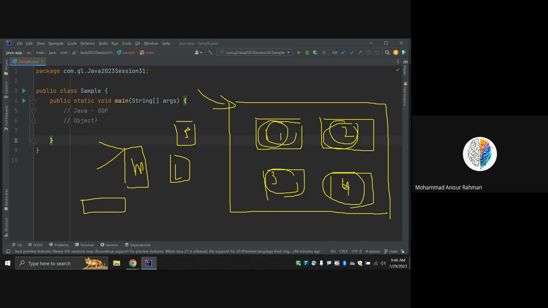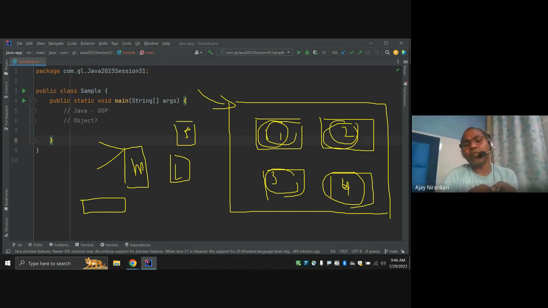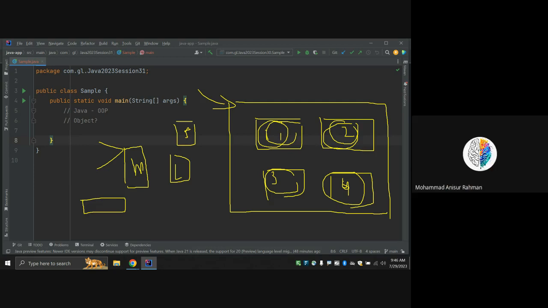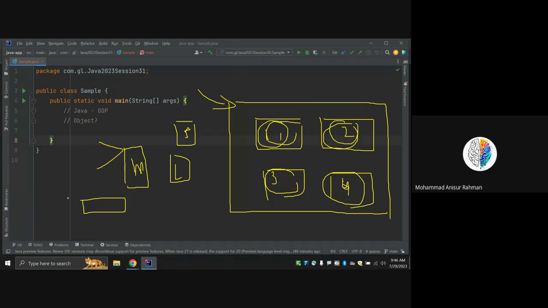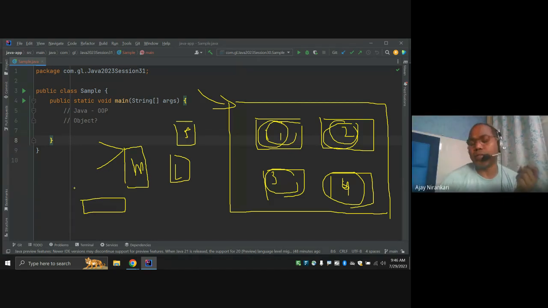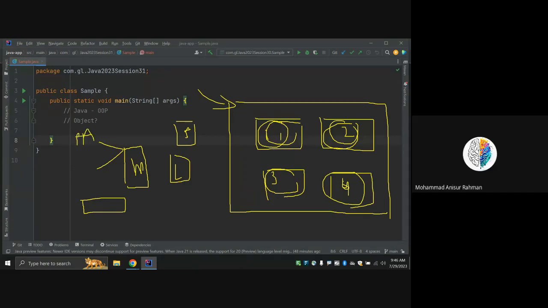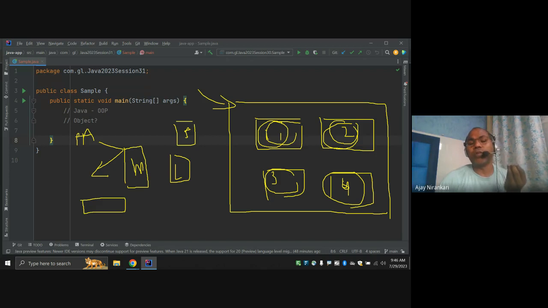Like a car has some height, some length, some width. A mobile has some length, width, height. A human being has some length, width, height, some weight. So one characteristic is the physical appearance. Another characteristic is the use, like a mobile. Why do we use a mobile? We operate something. Like a car, why use a car? To travel from one place to another place. So each object generally has two kinds of characteristics.